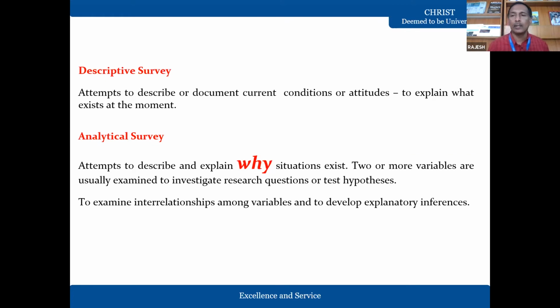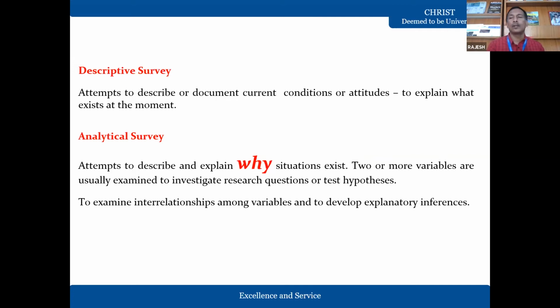Whereas the analytical survey goes a little deeper. It actually studies why this is happening, why there is an anti-incumbency factor. A descriptive survey just says whether there is an anti-incumbency factor. Is there an anti-incumbency factor? Yes or no? That's it. Whereas the analytical survey will tell why there is an anti-incumbency factor. Why are people against ADMK? Why are people against Mamata Banerjee? Why are people against the left parties in Kerala? Why are people against the BJP government in Assam?